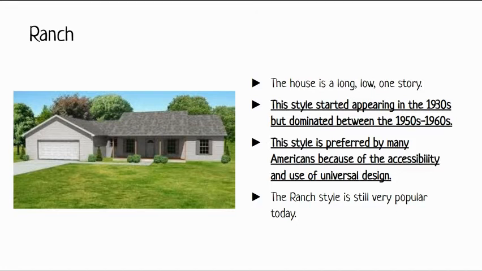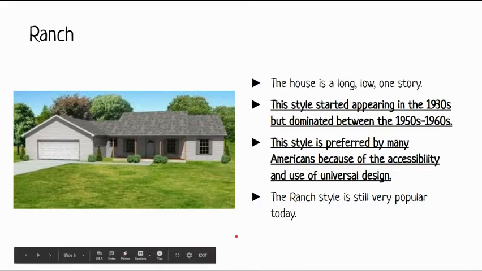The ranch style is still very popular today, and the next style that we're going to look at is a modified kind of ranch style that provides somewhat of the same features. It's got its pros and cons from the ranch, but this is one that's still super popular today, and it's used very commonly.